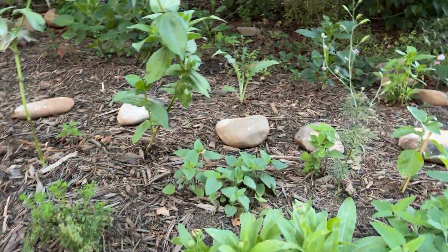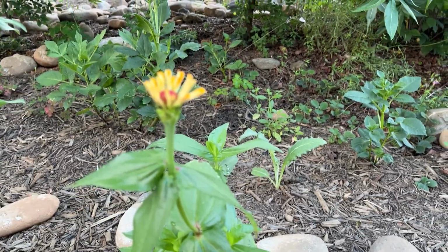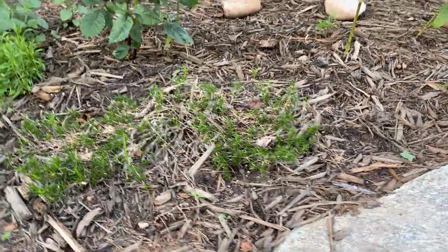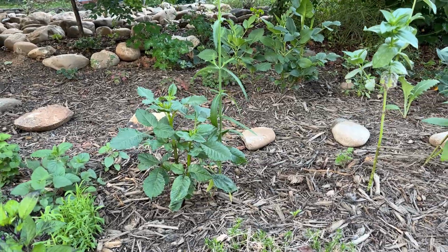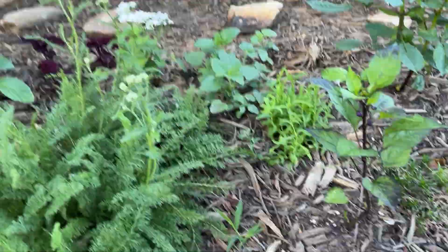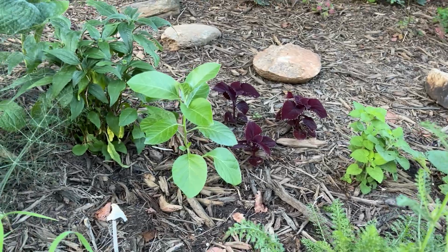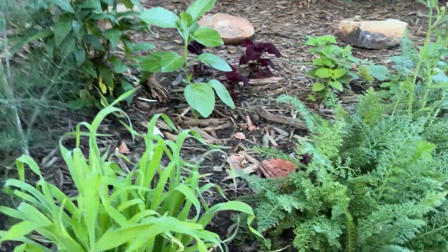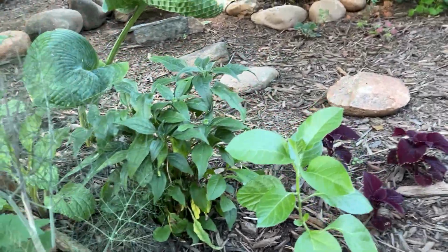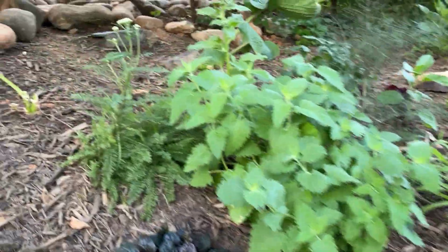Artemisia there. Zinnia. And there's a dahlia behind it. That's the cactus type. I got a mix. Phlox, dahlia, more Brazilian verbena, pepper, yarrow, salvia, and it's just coleus, mystery flower, bunny grass. Looks like somebody took a bite out of a mushroom there. Fennel. Moved into a clump of echinacea up here. More catnip. Yarrow.